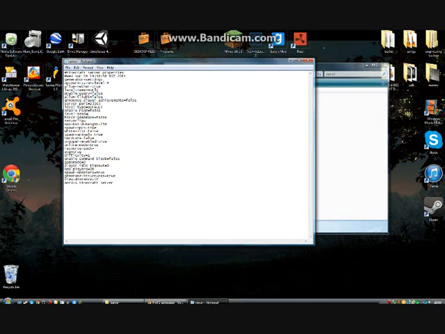Force game mode. I'm just trying to think what that could be. I think force game mode means when you join, you're forced onto that game mode. When you join, you'll automatically join on survival. I think it means if you're on like creative, you spawn on survival every time you go on, but I can't be sure, so you can always look that up. Server IP, don't put anything in here. Don't put your IP address in here because it doesn't really matter, because your port forwarding will do that for you, I think.